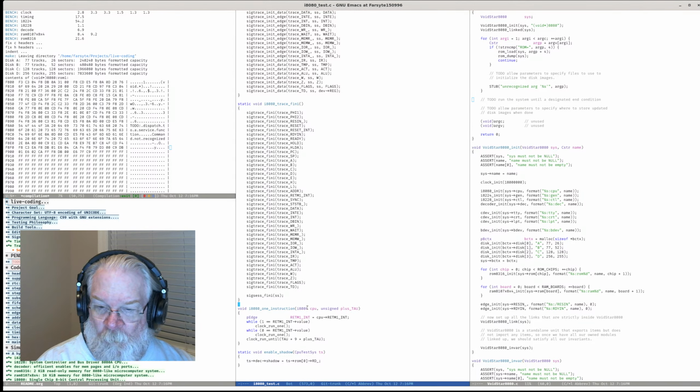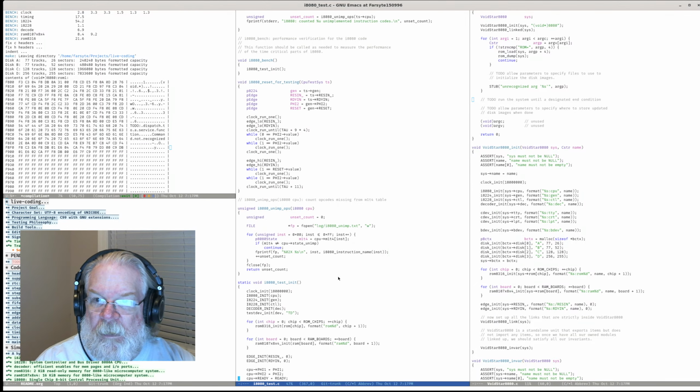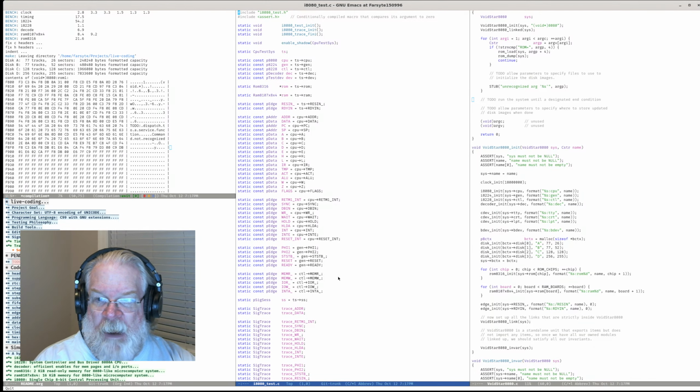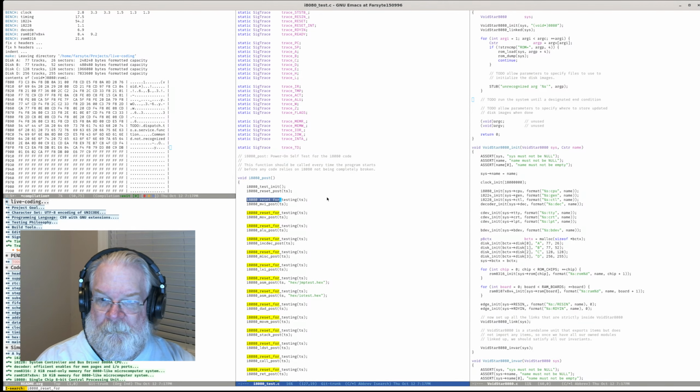So it has this thing for one instruction here. Well, a halt instruction is not going to stop because with halt, we're not going to get M1 going. So what I want to do is look at how we're coming out of reset. So reset for testing.